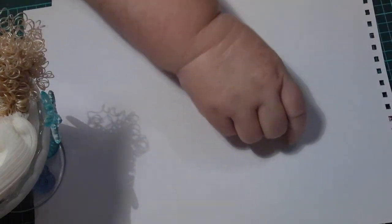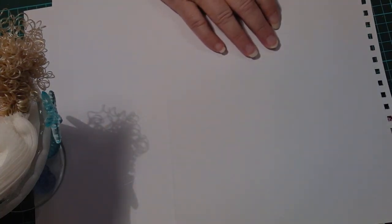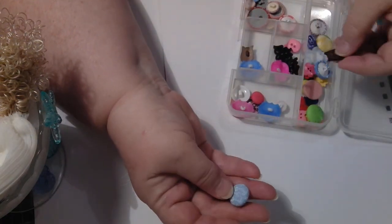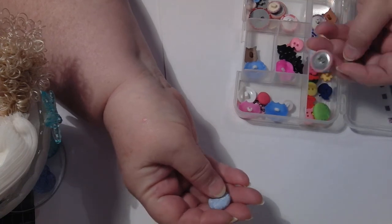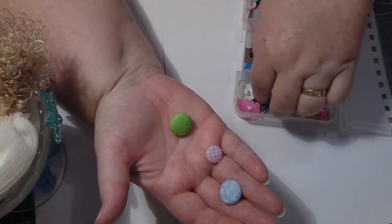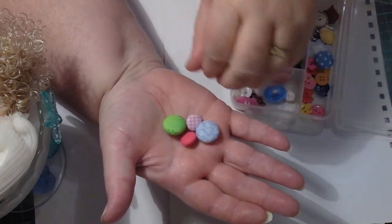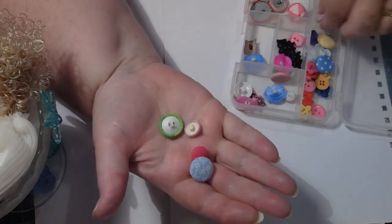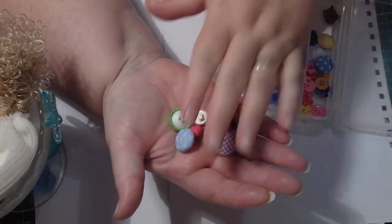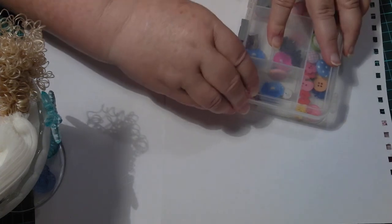You can actually buy buttons, what am I talking about, buttons? But anyway, we do buttons, or beads, you can do some buttons. I try everything, don't I? I have some buttons here that I've covered. These are self-covering ones, but I'm sure there's a way to just do them yourself. Make your own. You could get some of these self-covering ones and cover them to make your embellishments out of that. It's not recycled. Well, it is. It's making your own embellishments in a way, isn't it? Okay, so that's the sort of thing that I'm looking for.